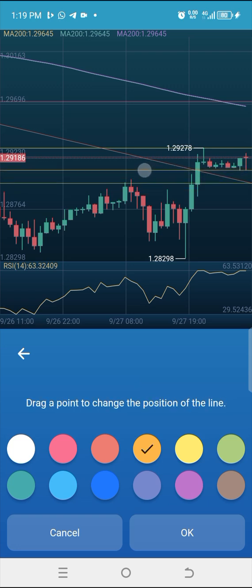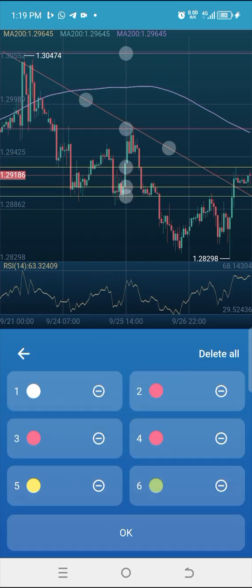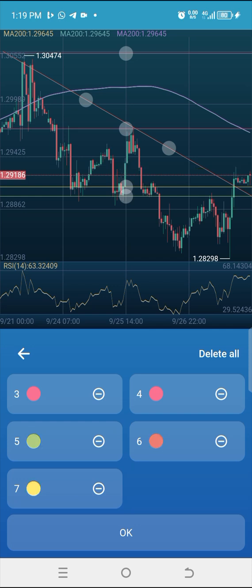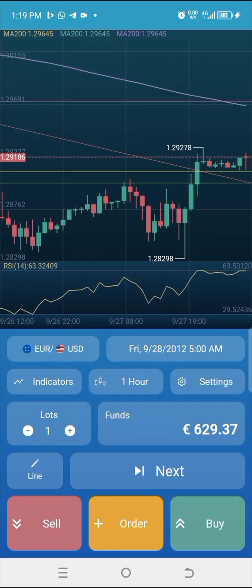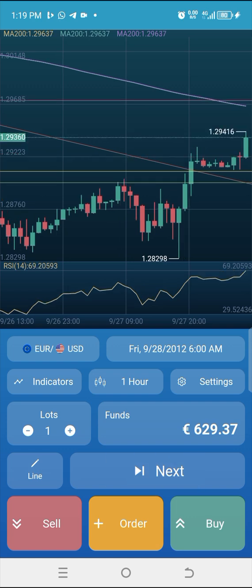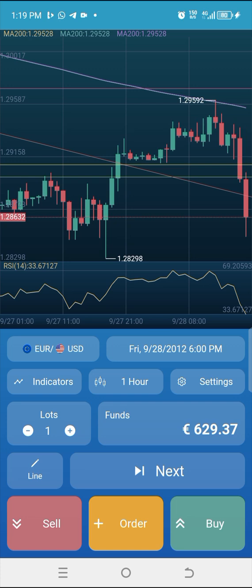Obviously, this could be considered fair value gaps. I don't know if I've gotten that correct, but these are my areas of interest here and here. So let me just mark them and see. Yellow. Let me remove the previous yellow line. I think it's this one. Cool. Let's wait and see if we can get a bullish engulfing kind of pattern. It's not coming.